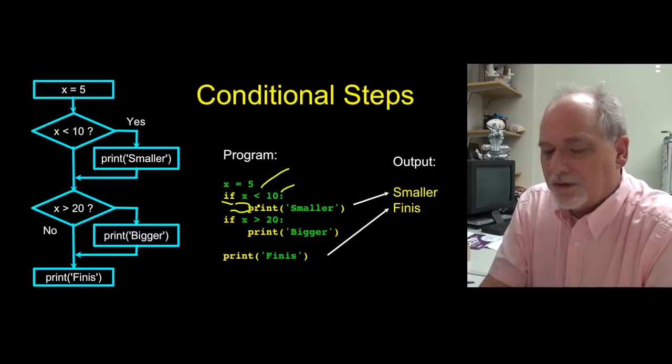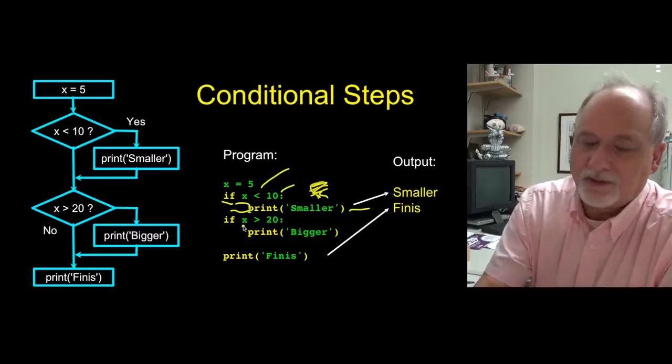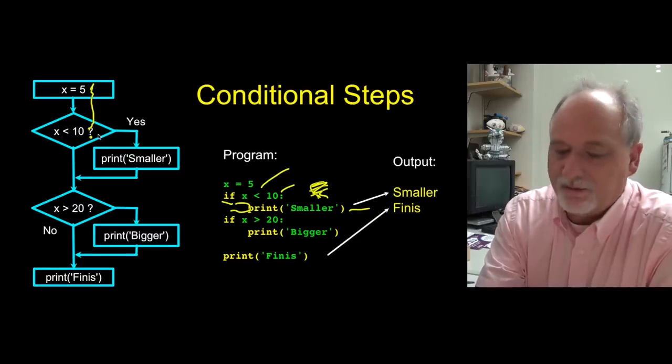The way this works in this particular example is this line is the conditional line. If the question is true, the line executes. And if the question is false, the line is skipped. You can think of it this way: x is 5, ask a question, is it less than 10 or not? These questions do not harm the value of x.